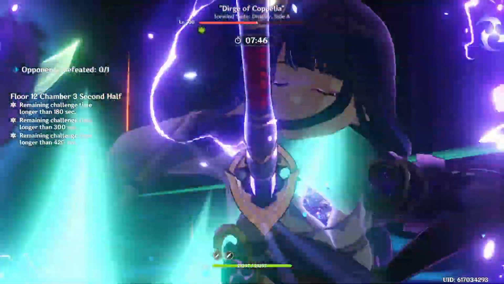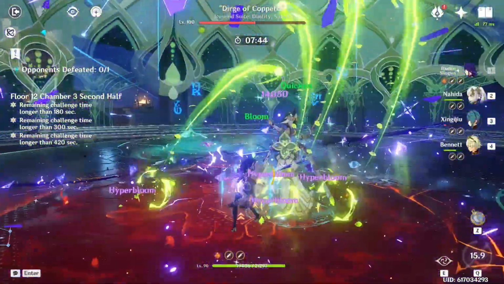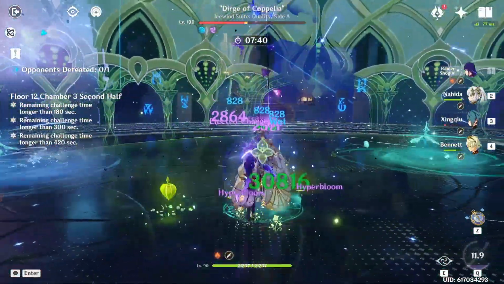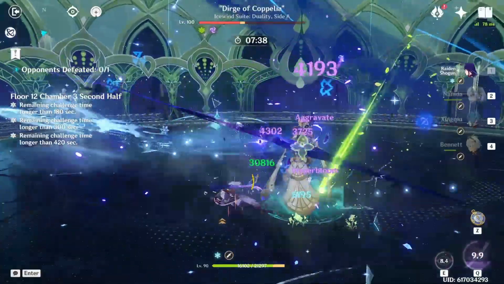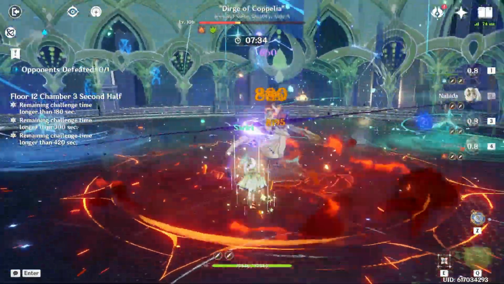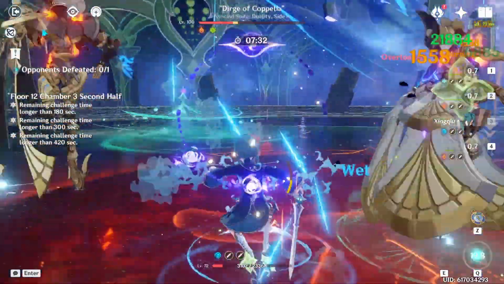But overall, her constellations aren't really that good, and I would definitely recommend keeping her at C0. Because there isn't really that much that she lacks at C0, and not one of her constellations looks like a must pull. But lastly, let's talk about her best team comps.